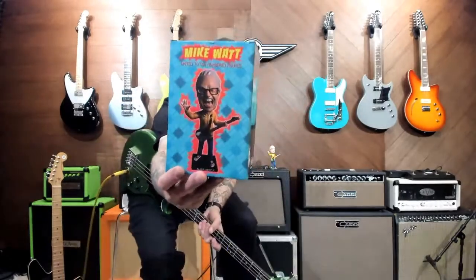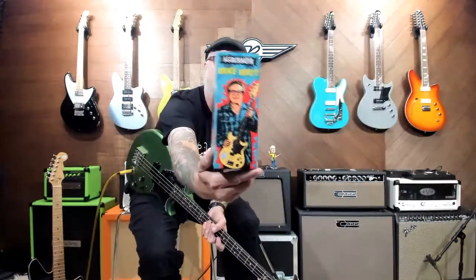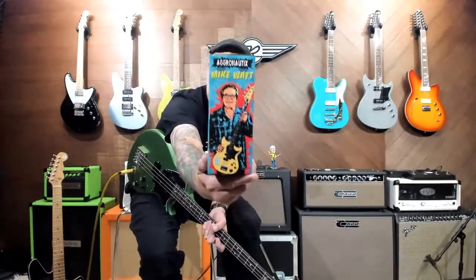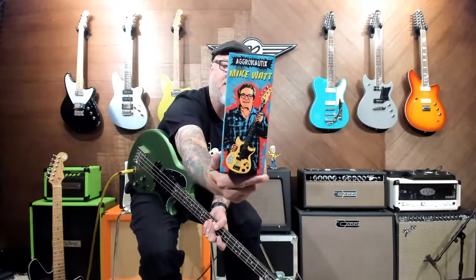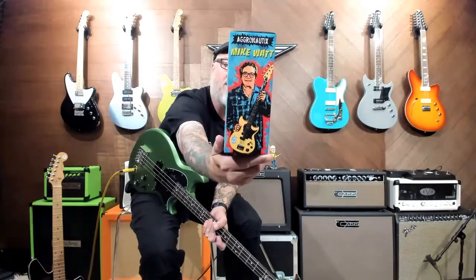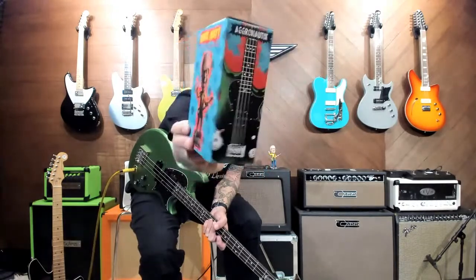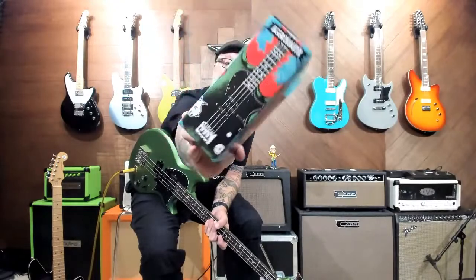Anyways, here's the box. And I think this is cool. The picture on the side of the box is him with one of the two yellow prototype Wattplowers that we tested the location of the pickups for the Wattplower Mark II on. And then another picture on the other side of the green one, which I hold in my hands here.